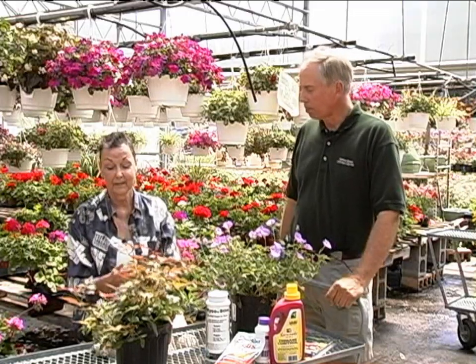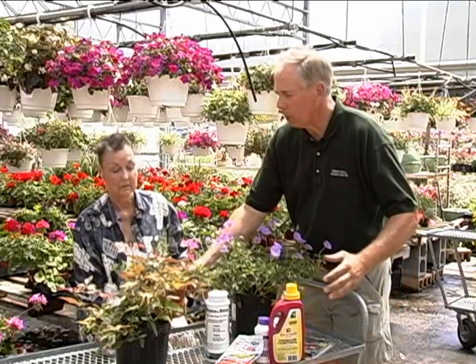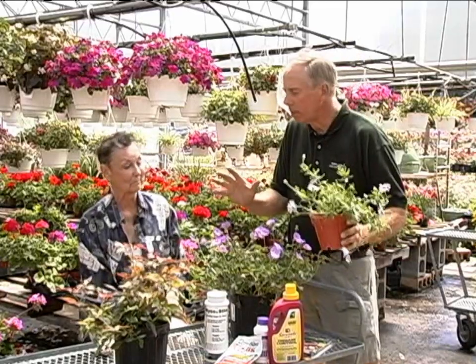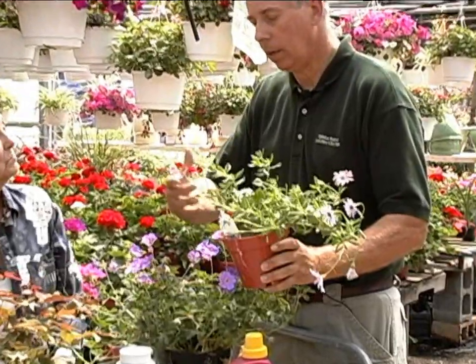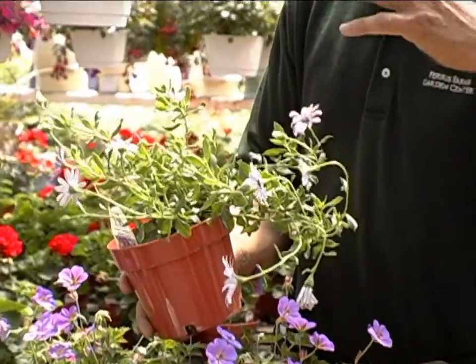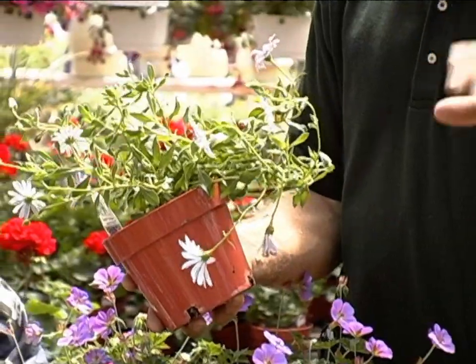So what I found that I had to do was cut all this stuff back and almost start again. Yeah, and don't be afraid to do that. A lot of people buy a plant, put it in the ground, and grow it. They don't want to touch anything or think they're going to hurt anything, but plants grow very rapidly at this time of the year, and if you fertilize them the right way, which you should if you want a lot of flowers, a lot of times it does make the stems and the plant grow, sometimes too much. We usually don't worry about cutting plants back.